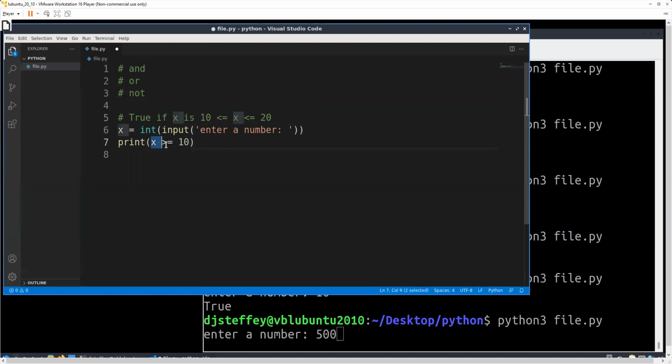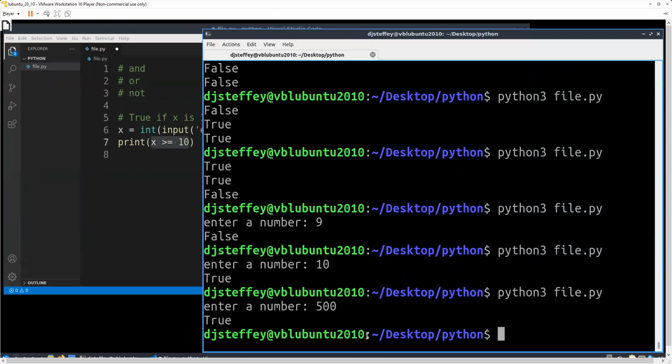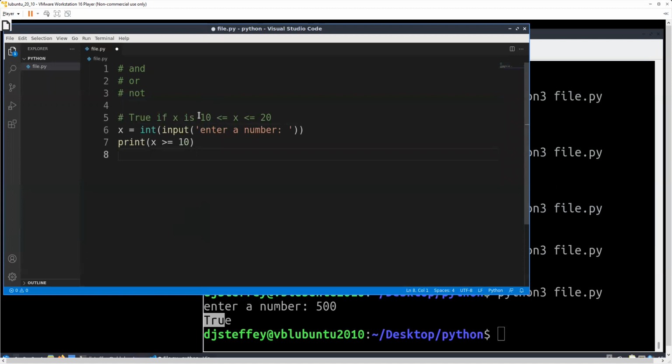But we're only checking if it's greater than or equal to 10. So this will be true. And it does say true, but it doesn't meet what our intent is. Our intent is we want it to be greater than or equal to that, and less than or equal to 20. So we can have these logical operators. One of them is called and. And now we can make another Boolean expression.